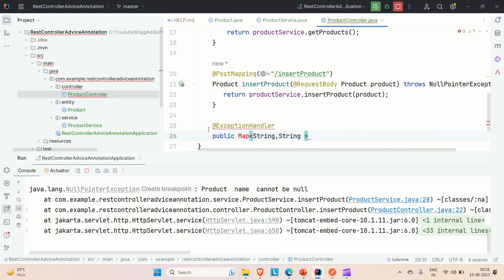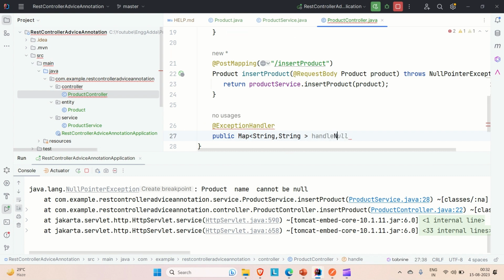Let me import this. Let's say its name is handleNullPointerException. Here in the handler you have to provide the exception name, which exception you are going to handle.